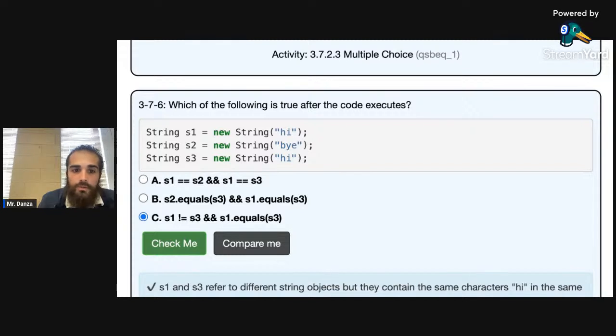No, string 2 has a completely different value. String 2 says bye. String 3 says hi. Those are not equal. Okay. C says string 1 is not equal to string 3. That's true because they're different objects. And string 1 has the same value as string 3. That's true as well. So true and true equates to true. So C must be true.